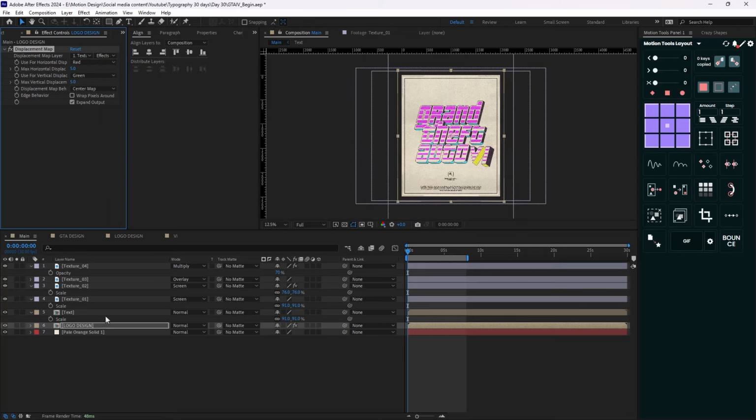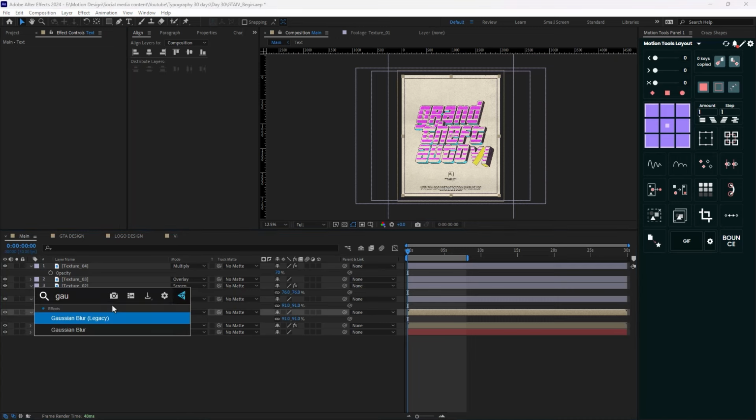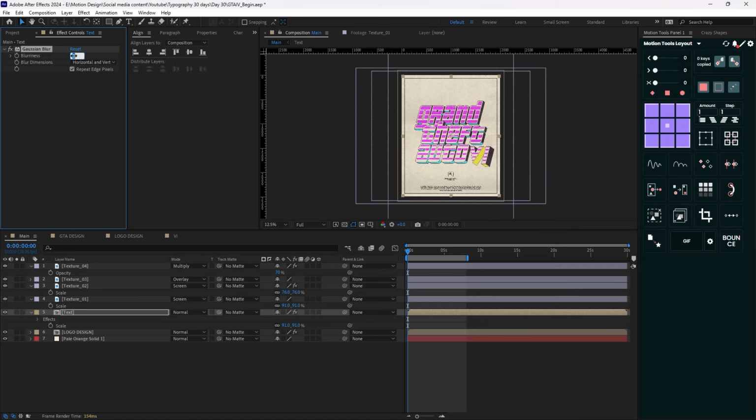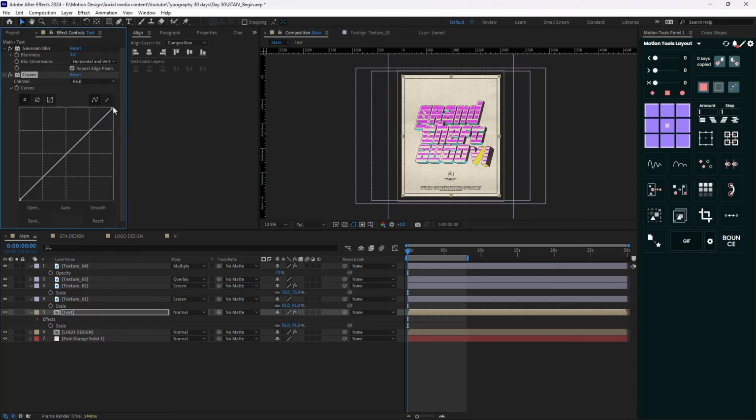And now I'm going to select the text. I'm going to add the Gaussian blur effect. I'm going to increase it to a number such as 3. And then I'm going to add the curves effect. This time I'm just going to change it from the RGB channel.